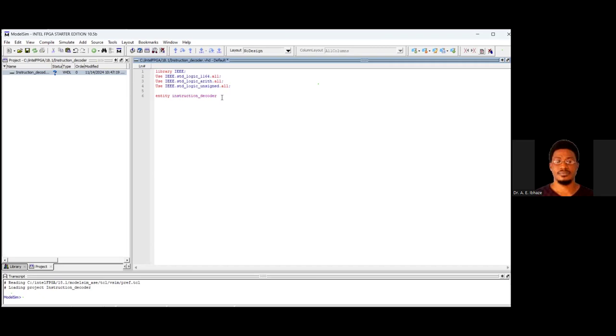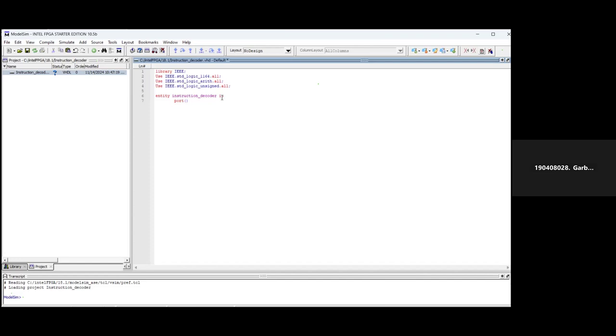Now we have declared the name, so space, so is, then go to the next line. Let us define the port. So hit your tab once, so let's make things look a little nice. Good. Okay, let us declare the port. Type port. You could say cap port or just that. That's fine. Then open the bracket. Good.